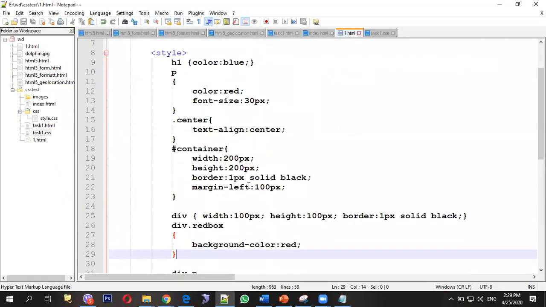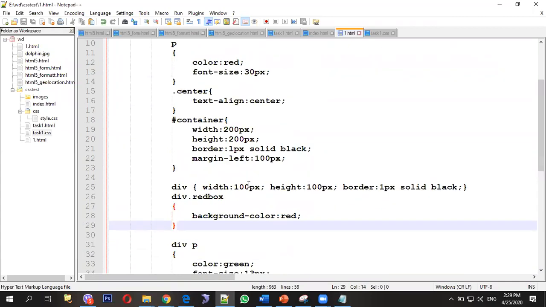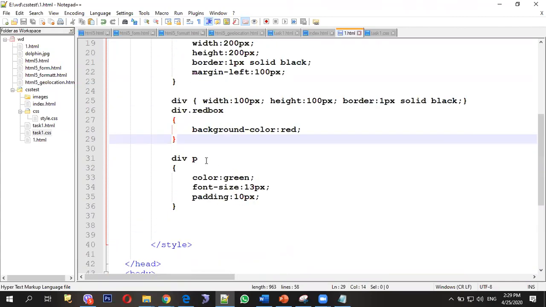So my original question was, what was the difference when you use a space and when you use a greater than sign? Like if you use a div greater than sign p, the effect will be same. So if I just use div space p, it will apply to all those paragraphs which are within this div. And this means those paragraphs that are the immediate children of the div.